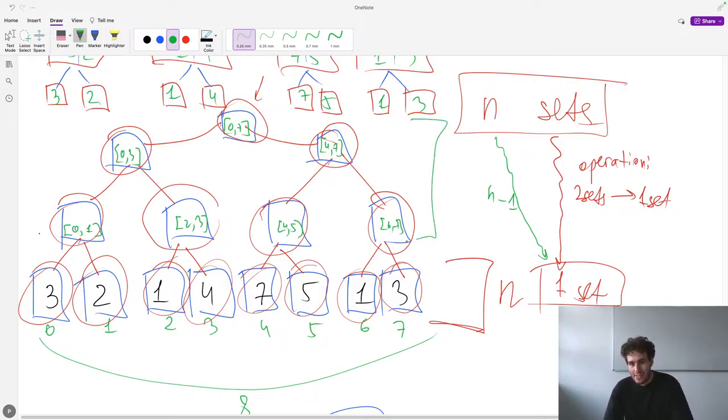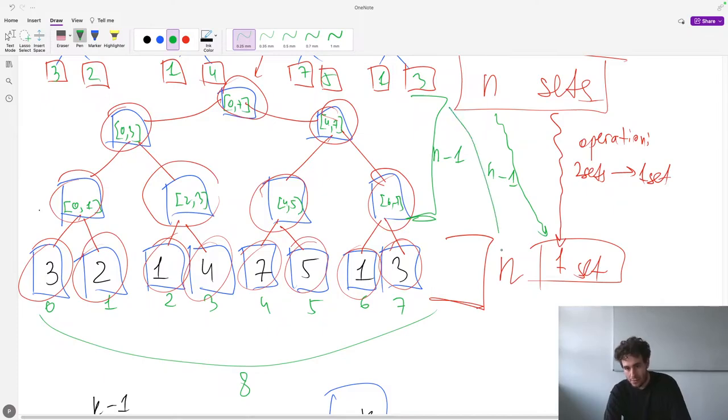So everything that is not a leaf, I have n minus 1, regardless of what the structure of this tree is. In our case, the structure of the tree is very nice, but this works regardless. If every internal vertex has two children, the tree is always going to have n minus 1 internal nodes, where n is the number of leaves. So in total, how many vertices do you have? You have n leaves and n minus 1 internal vertices. So in total, you have 2n minus 1 vertices. So a linear number, as I promised.